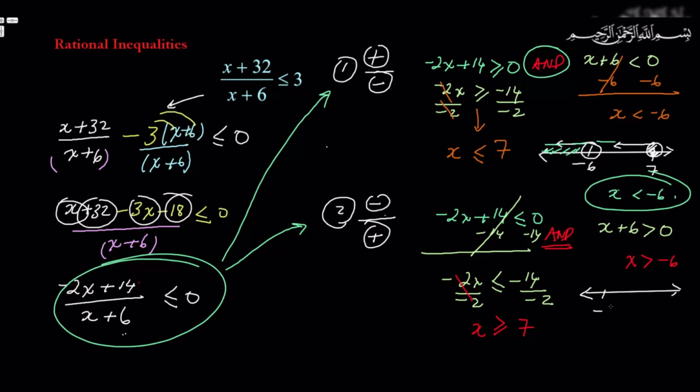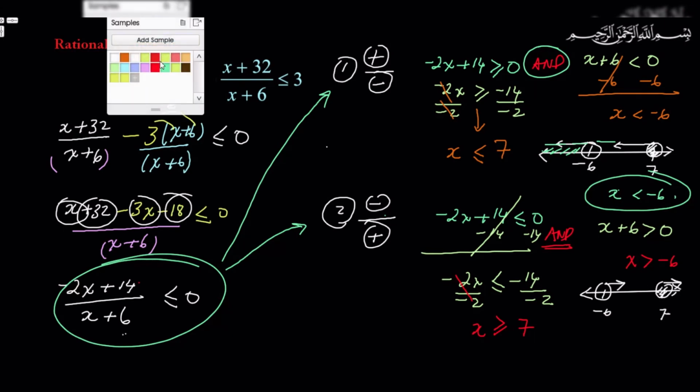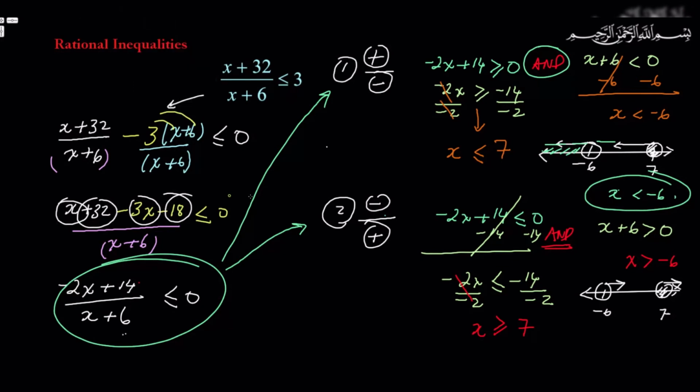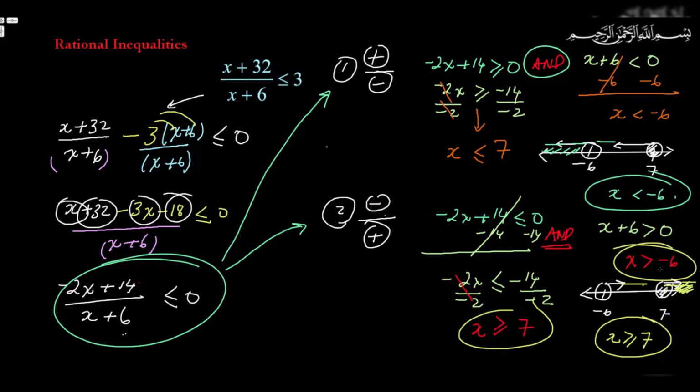So I have negative 6 over here, and I have 7 over here. x has to be greater than negative 6, and x has to be greater than or equal to 7, and to the right like this. And then both of these conditions have to be satisfied again. So we're looking for the overlap, and that is the overlap. The solution to both of these together is x is greater than or equal to 7. Now 7 is a solution to this, and 7 is also a solution to this. See, because it's going this way here. So this works and this works.